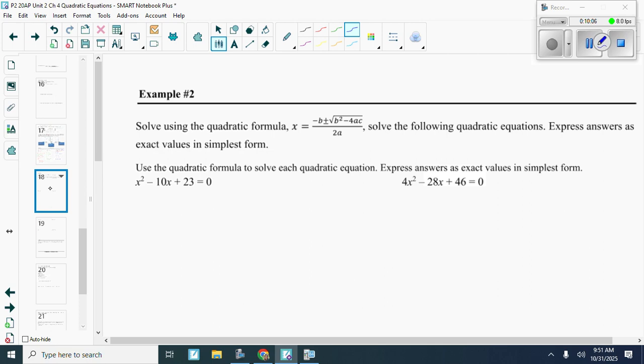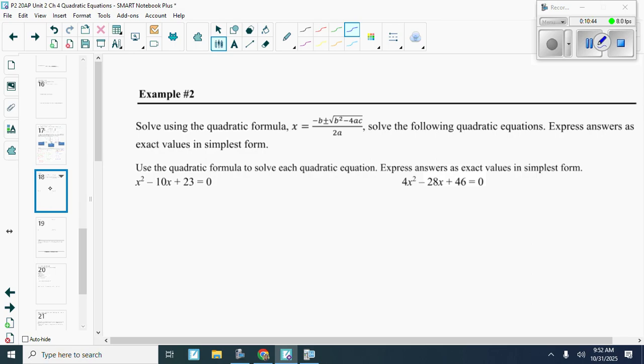So now what we're going to do is some practice substituting into the quadratic formula, making sure that we understand how to use it. When you get a question, your first thing, if you can, you should factor it. So always check. My product is 23, my sum is 10. Are there any two numbers that I can multiply to get 23 and add to give me 10? 23 is a prime number, so in this case, no, this one is not factorable. So then I would go to my quadratic formula.